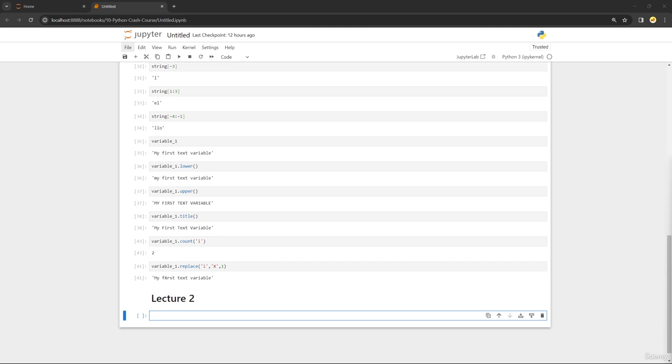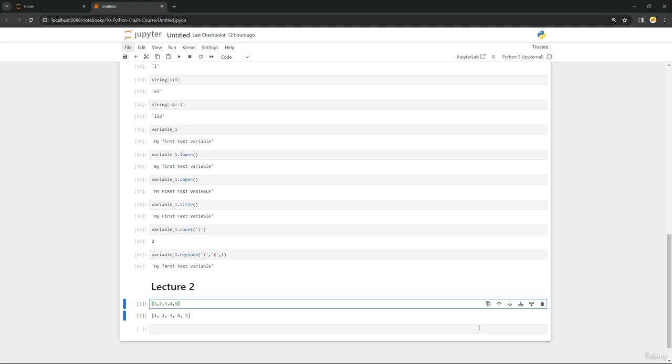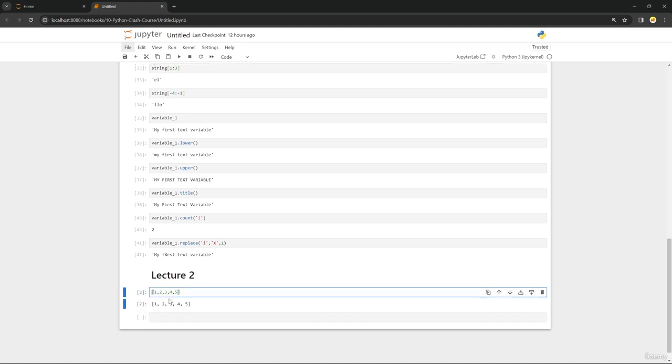Lists are a sequence of elements that are used to store multiple different items inside of a single variable. Lists are created with square brackets and the values inside of them are separated with commas. To create a list of integers, we can start with our square brackets, and then inside of here, we'll add in our numbers with a comma separating each number. And then if we run our type function on this, it will return the type of list. Lists can also be used to store strings too, as we can see here.